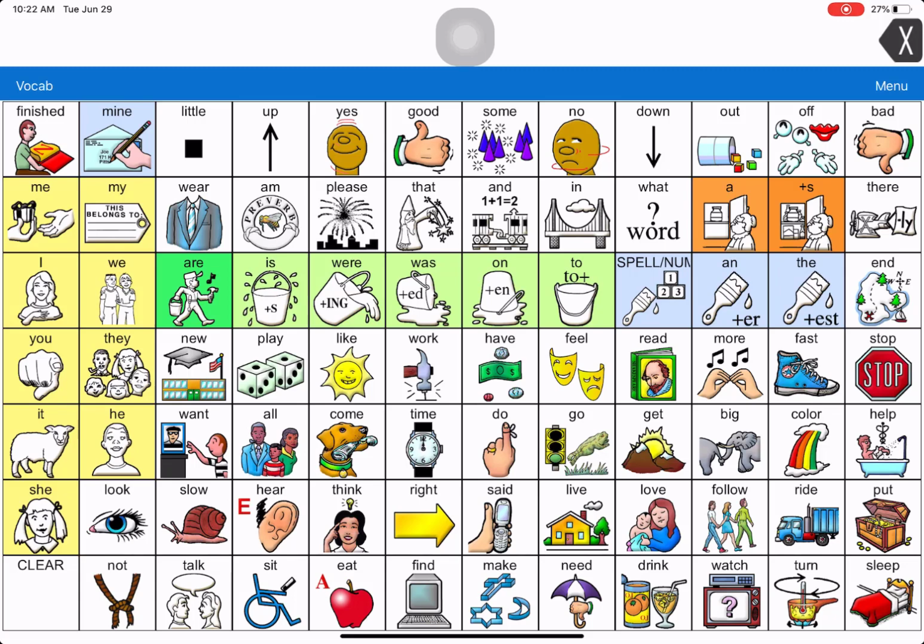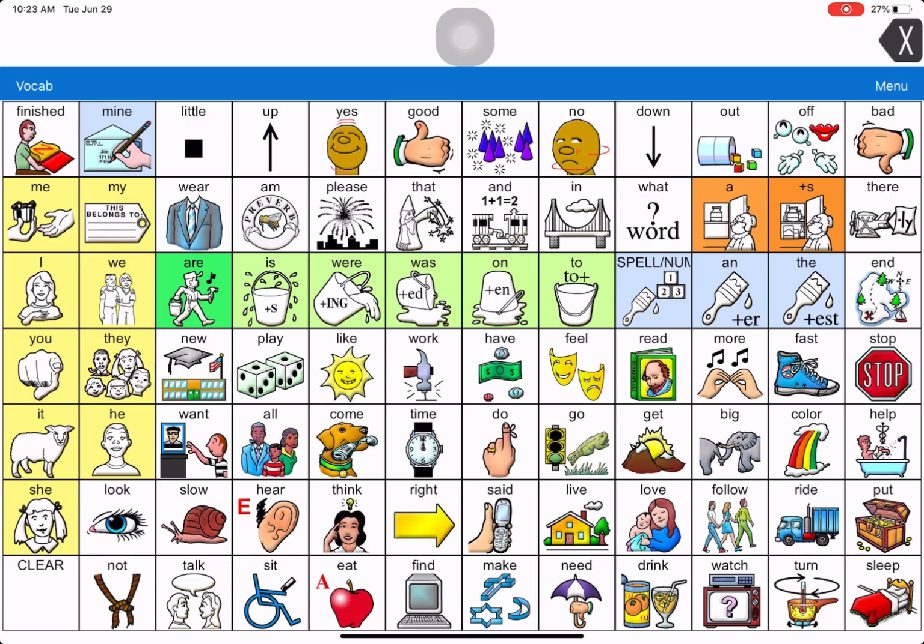Okay, so let's say I saw an individual, I was working with them, and all of a sudden they wanted help getting up in the chair. So I can see what they wish they could say. I try to show them where it is, but they just are having trouble finding it. So here's how using Vocabulary Builder can maybe give them more opportunity to be successful in this moment.